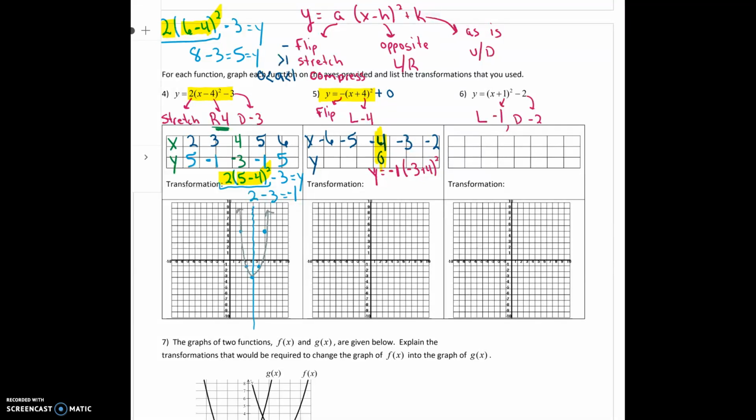So going through the math, start with my parentheses, order of operations. Here I get 1. And then after parentheses in order of operations, you do the exponent. So 1 squared is 1. And then I'm going to take the 1 times the -1 in front, do my multiplying, and when I'm done, I get y to be -1. So you get -1 with the -3, sorry, and with the -5. Those would be the partner points. And then I'm just going to find another spot. So, you know, not very well organized here.